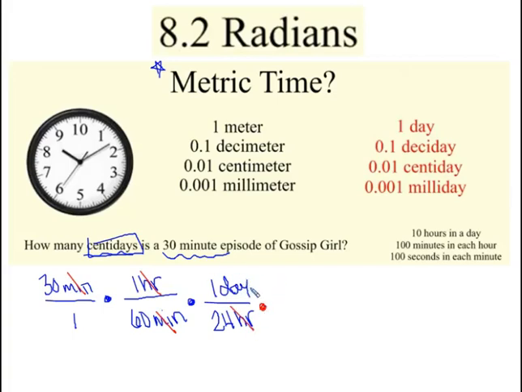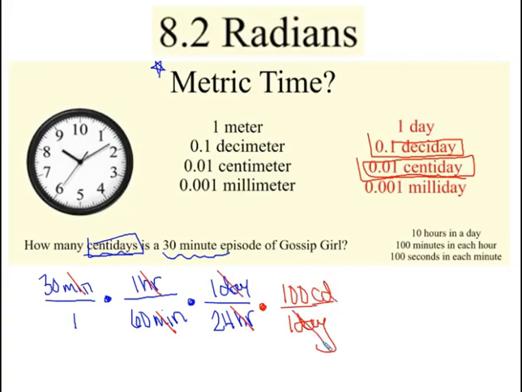But now we somehow got to convert days into centidays, and that's where this idea comes in. So for every 1 day, we would have centi meaning, oh, probably should have dealt this one right there. Centi meaning 100. So we would have 100, maybe we'll say CDs for centidays. And notice how the days are going to cancel out. So the only unit we have left is centidays. Now all of these conversions are fractions, and to convert, we're going to multiply these conversions together.